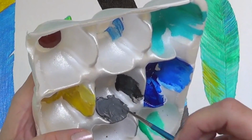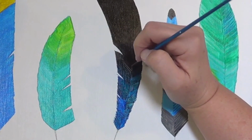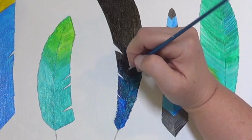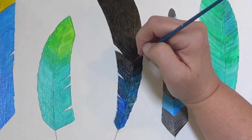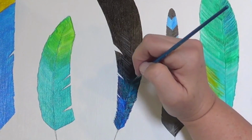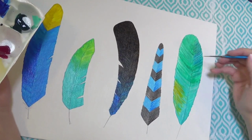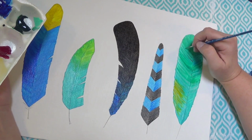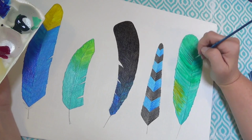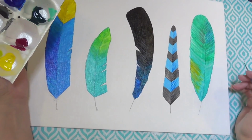Okay, I'm going to use this same gray color and use it in this black section of this feather from that center line out on the one side. If you can't remember where that center line is, you can trace it back on, or you can draw it in with a white pencil. I'm using a little bit of that gray in my green feather on the end there.